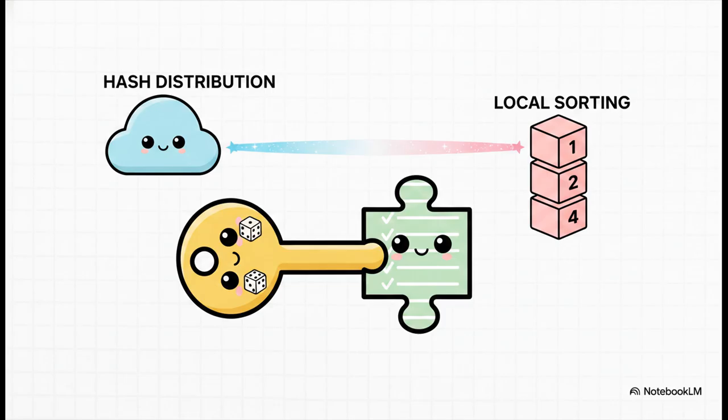They use a hybrid approach called a compound key. Check this out. The database hashes just the first part of the key, let's say the user ID. That ensures all the data for that user lands on the exact same node, which balances the overall system load. But the second part of the key, maybe something like an update timestamp, is kept in its natural sorted order locally on that specific node. So you basically get the best of both worlds. Nice, even distribution across your entire cluster, plus the ability to do lightning-fast range scans over an individual user's timeline.